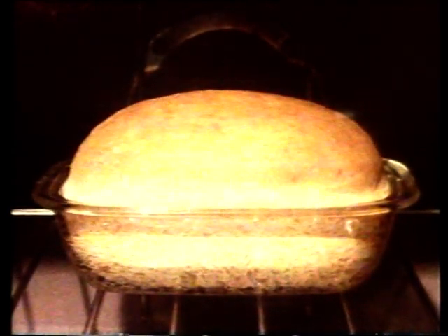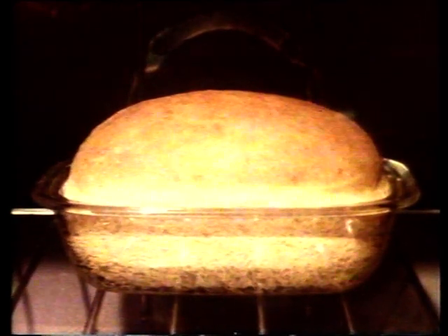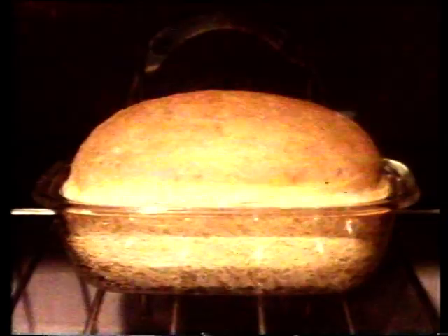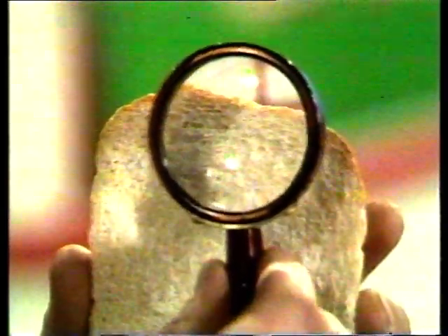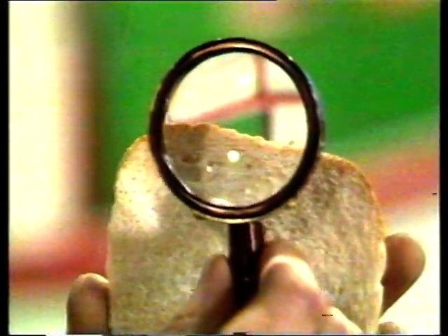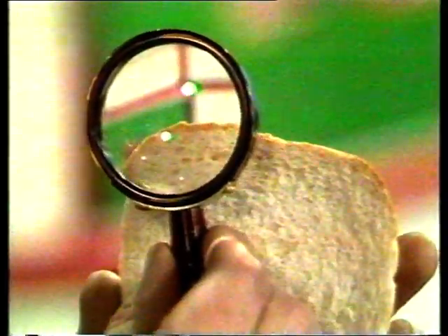And now we've another film which shows you the loaf browning off and the crust forming. I'm just having a closer look at the crust and the crumb. The holes in the crumb are much bigger compared to the holes in the crust — there, they're very small. That's because in the baking, the holes in the crust dry out much more quickly; they don't have time to grow. Now, different types of bread have different crusts and crumb — they're not necessarily made from different dough. Lillian's been finding out.